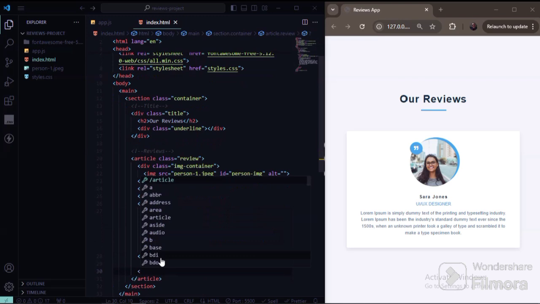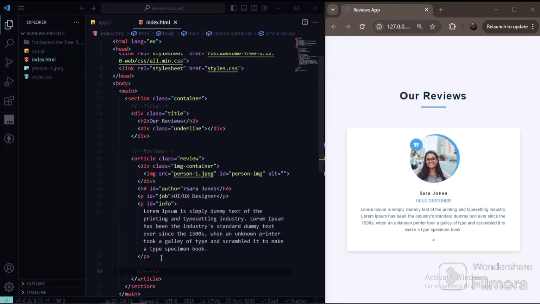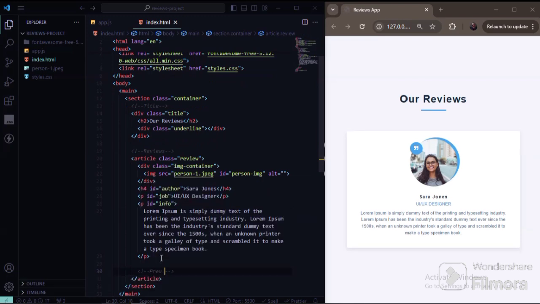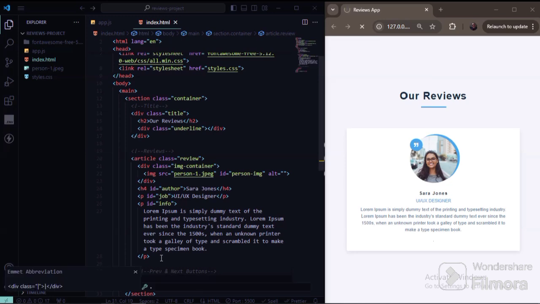So out of my p tag, I want to create a button. So leave a comment here, create a previous and next buttons. So I want to create a div here with a class of button-container.